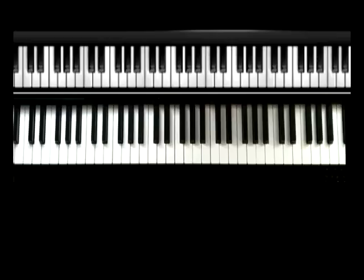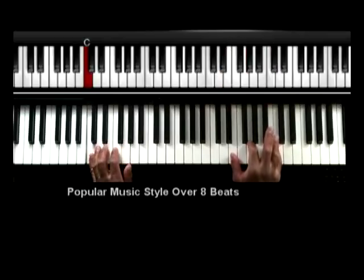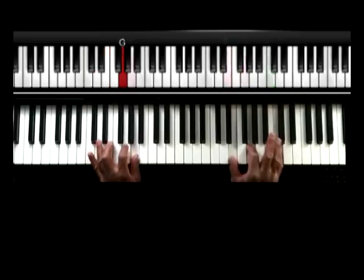I was thinking of it in terms of 6 beats in each measure. All right, so if I go really slowly, what I'm doing in the right hand is playing 1, 2, 3, 4, 5, 6, or actually 8 beats, not 6. So 1, 2, 3, 4, 5, 6, 7, 8. That's what I'm thinking of, right? So when I coordinate the two, it's like 1, 2, 3, 4, 5, 6, 7, 8.